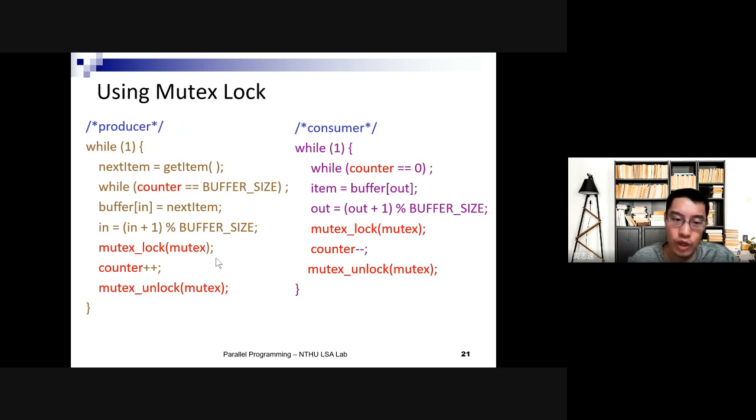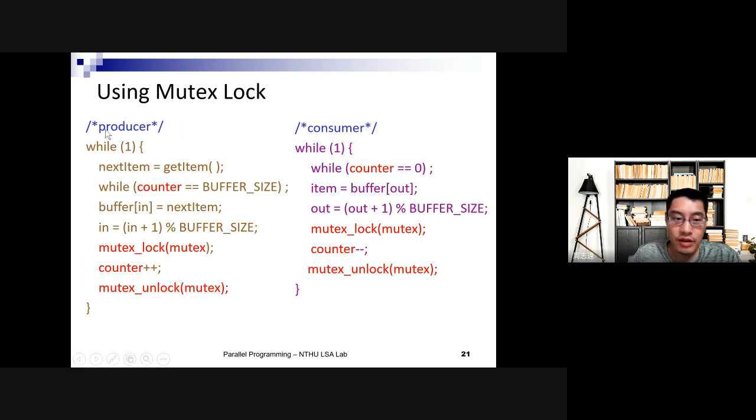That is, we need to identify what are the shared data among processes or threads, and put that code in the critical section, so we can ensure this memory content cannot be accessed concurrently by both the producer and the consumer. And then we won't run into what we call the race condition, or the concurrent data write problem.